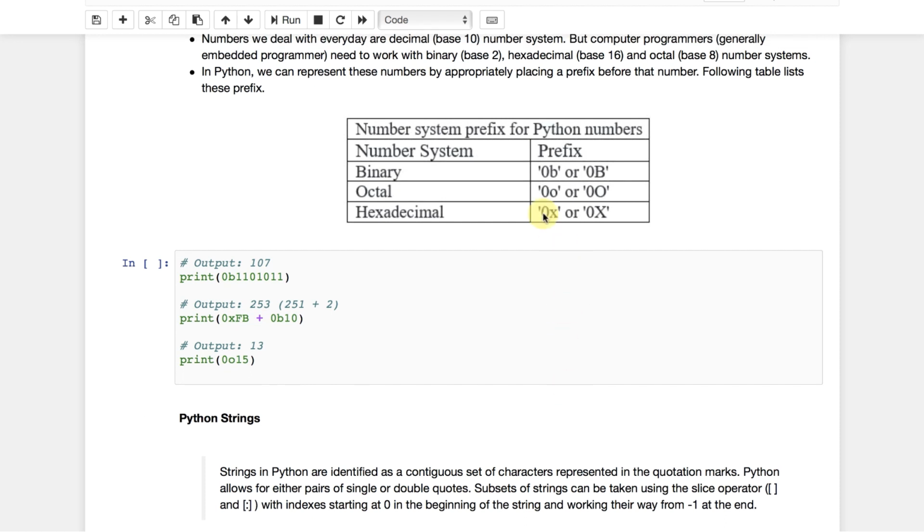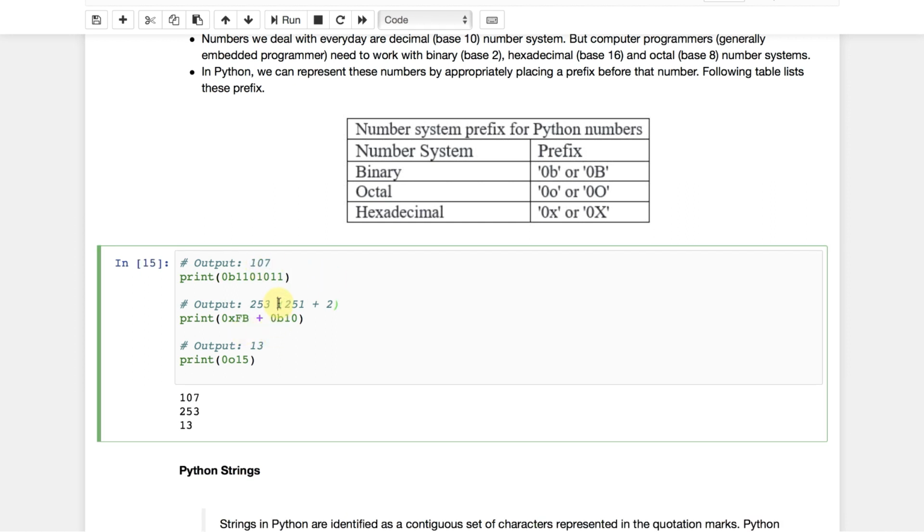As we can see in the table, this is how we can represent a binary number, this is how we can represent octal numbers, and this is how we can represent a hexadecimal number. Let's understand this with an example. Here in this example, this is how the binary representation of the number 107 is represented.